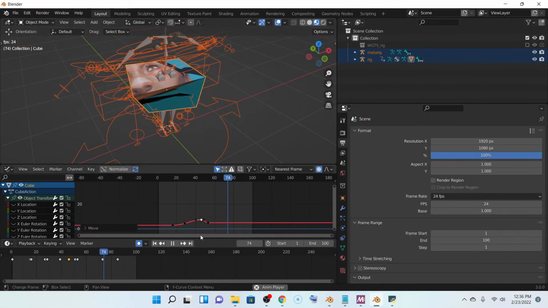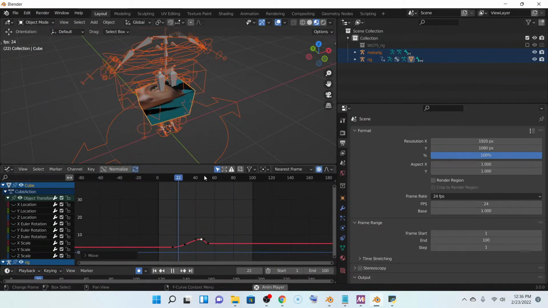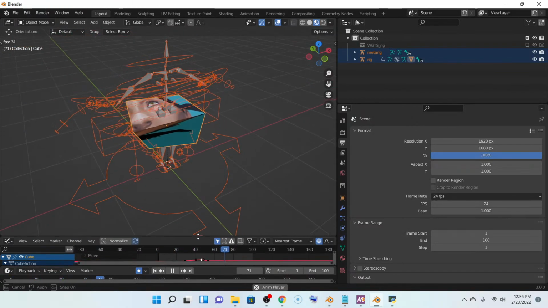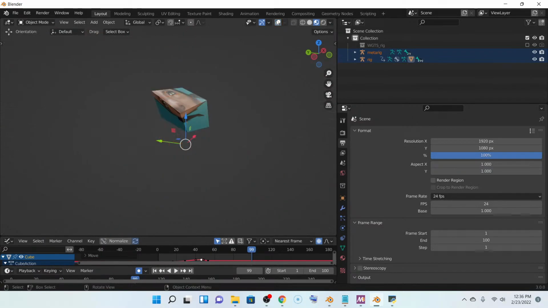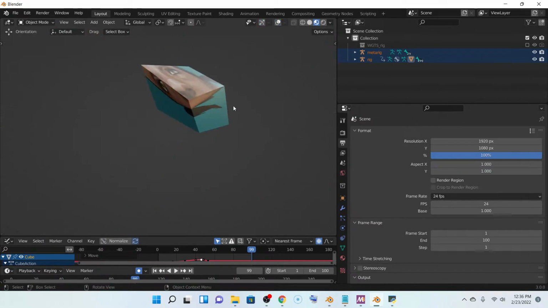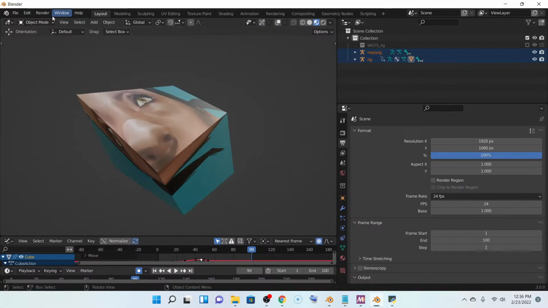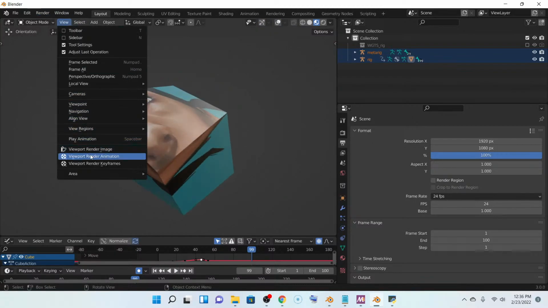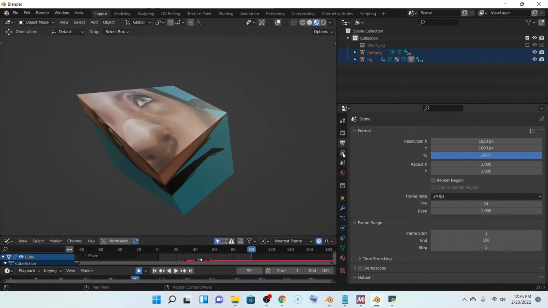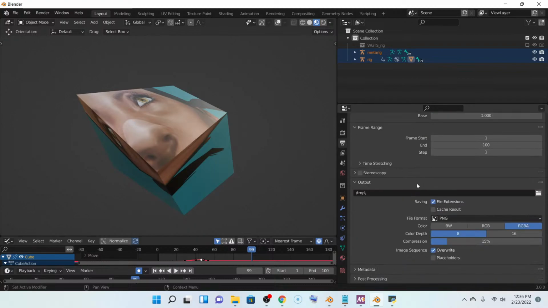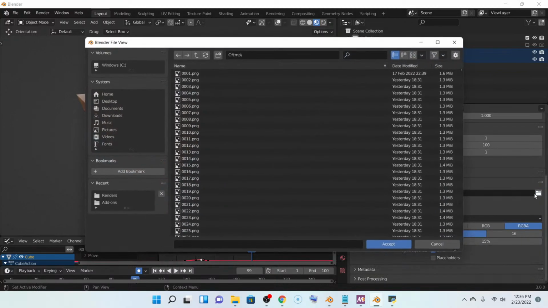Now if I want to animate that in a render, I can do a test render. We'll pause it, and we'll get rid of everything and test render it. You'll see what it looks like. So we'll go view, viewport render animation, and obviously we have to know where we're going to send it. So go to that output thing, and then we'll go and send it to a particular folder on the computer.